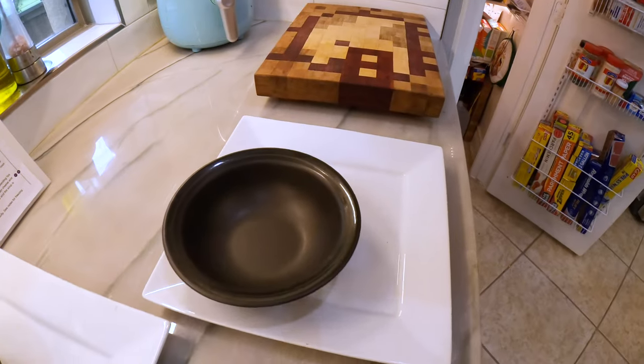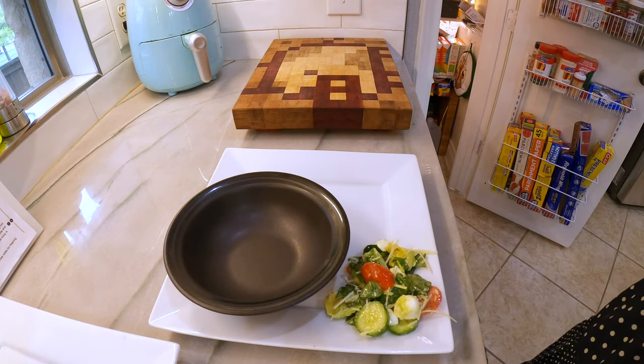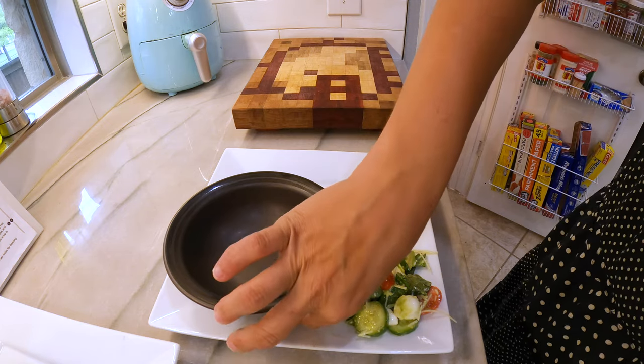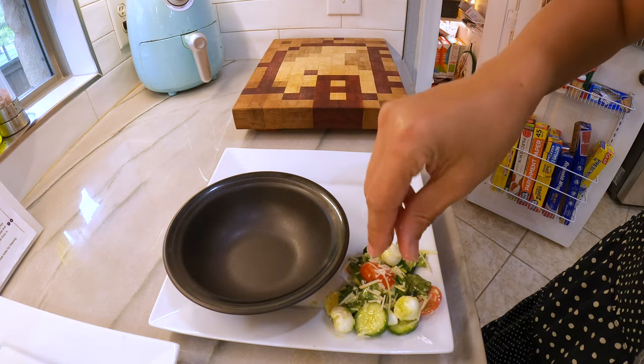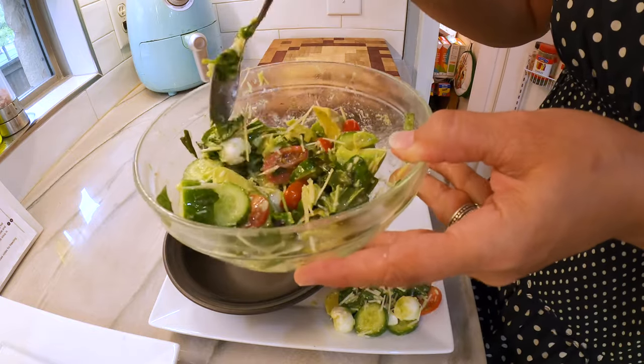Let's do that. Today's plating is going to be picture worthy. There we go, look at that. Wait. One little ball right. Come on, no! Let me just put it with my finger. Put it right there. Yes! Hold on, let's just do a little sprinkles. Oh, that's gonna be a beautiful plate. And this one's for me. He doesn't like salads. I love salad.